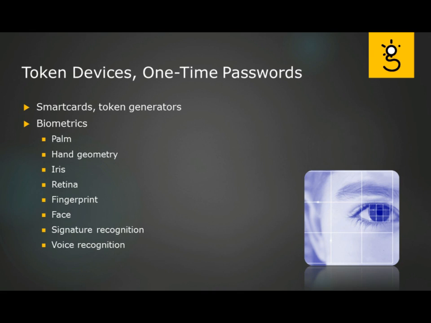The other part of that was the biometrics. Now, in biometrics, we have a lot of options. You have a palm scan, kind of like the idea of a fingerprint scan, where we're looking for certain patterns. There's also hand geometry: the size of your hand, the length of the fingers, those types of things that can be used to identify you.